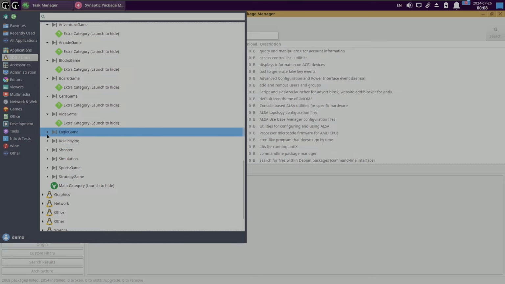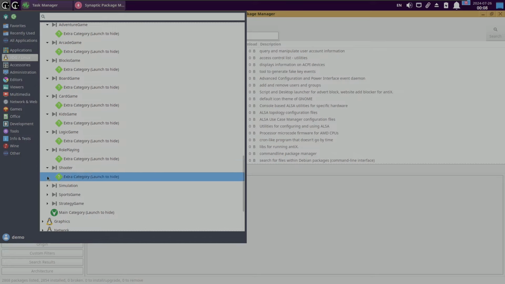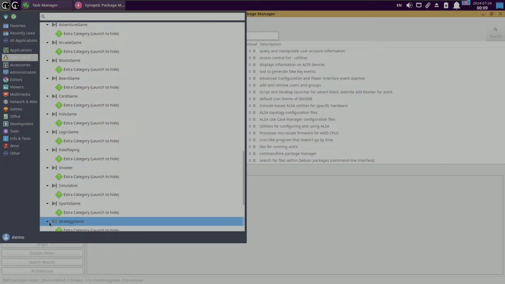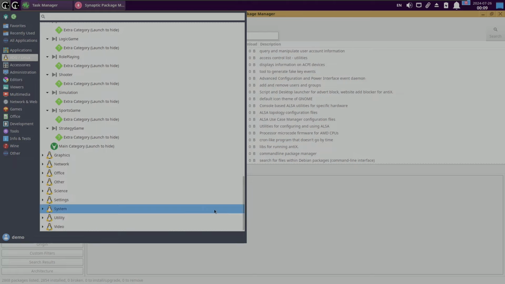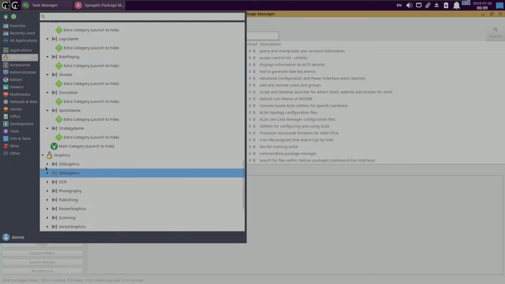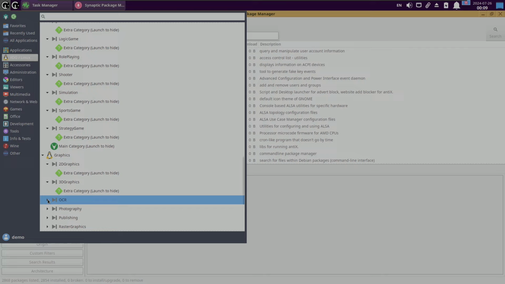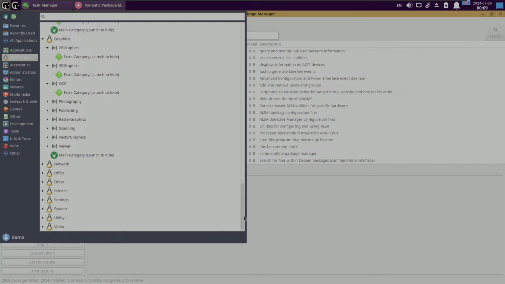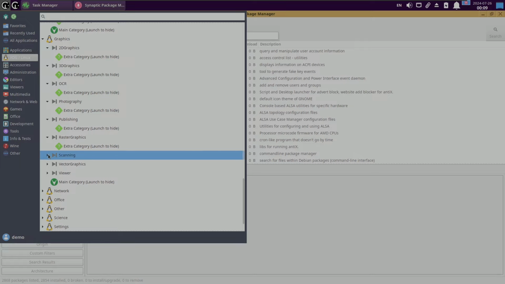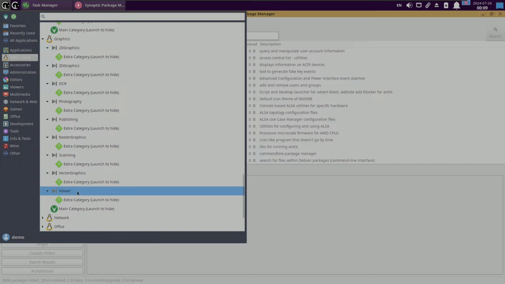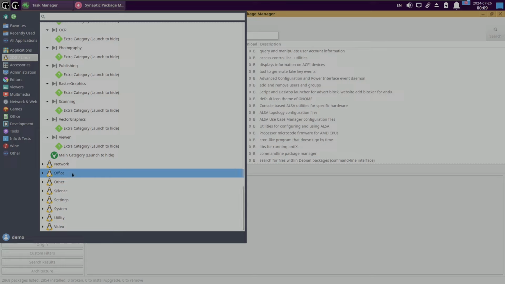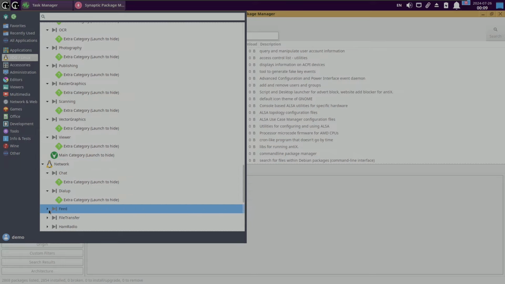Tons of applications were added from the Chimbalix Linux. As you can see, it is still going. Let me scroll it down. Here in the graphics, you get a bunch of applications or software, so there are a lot of available things. The booting process took very little time. Looks like a kind of stable Linux distro.